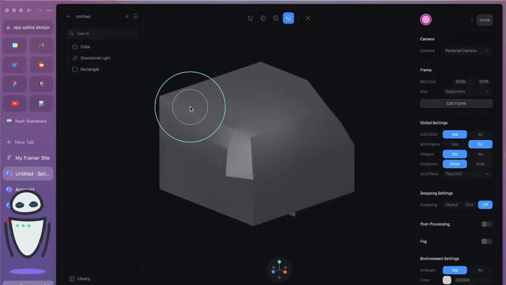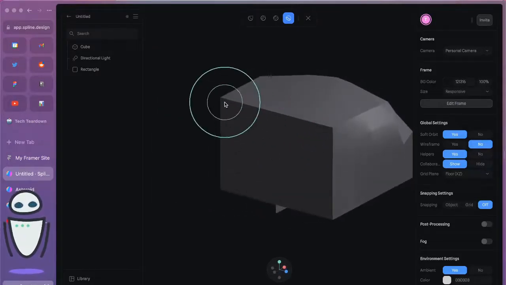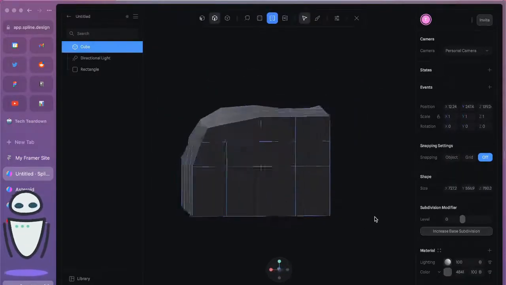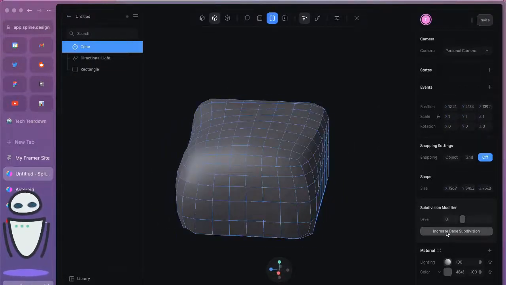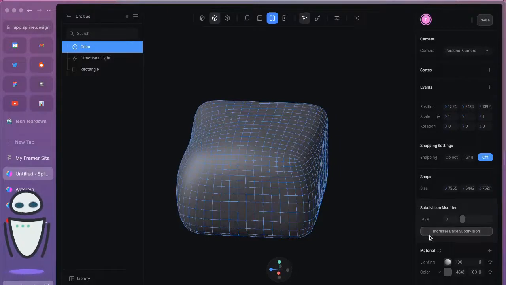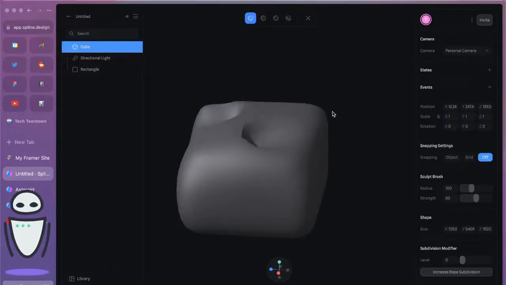You can do this a lot of different ways, but I found the sculpting tool to be a really nice way to do so. Once you have your object, you can do things like increasing the base subdivision, which really just means you're adding in more mesh, more points that you can manipulate. And then going back in with that tool makes it a lot softer. Then you can start to do some really creative things because you're really able to target these pockets a lot more. I was trying to give the asteroid these really deep craters.